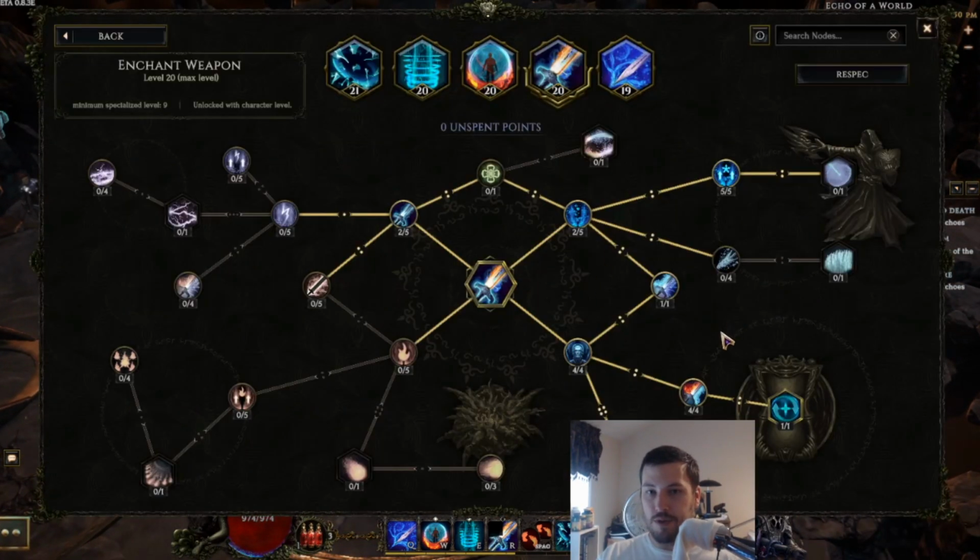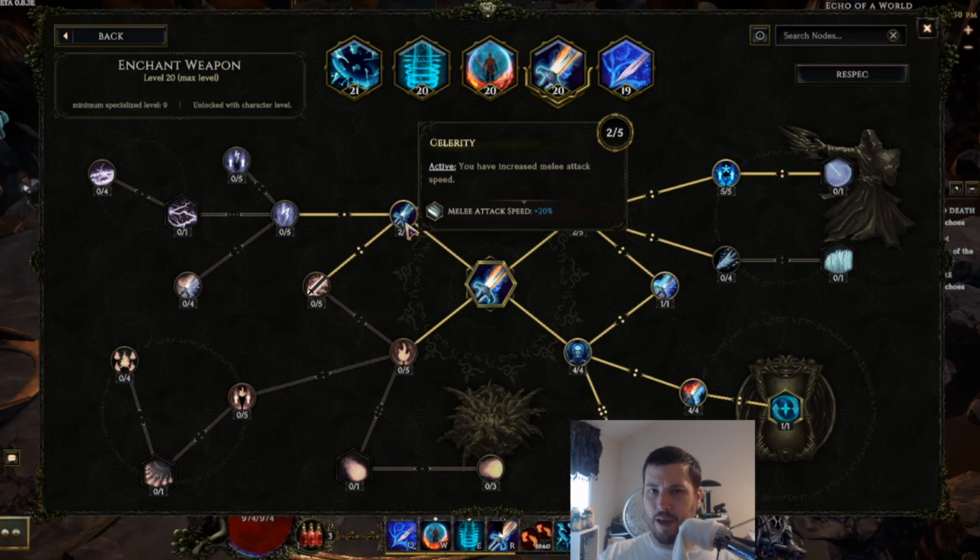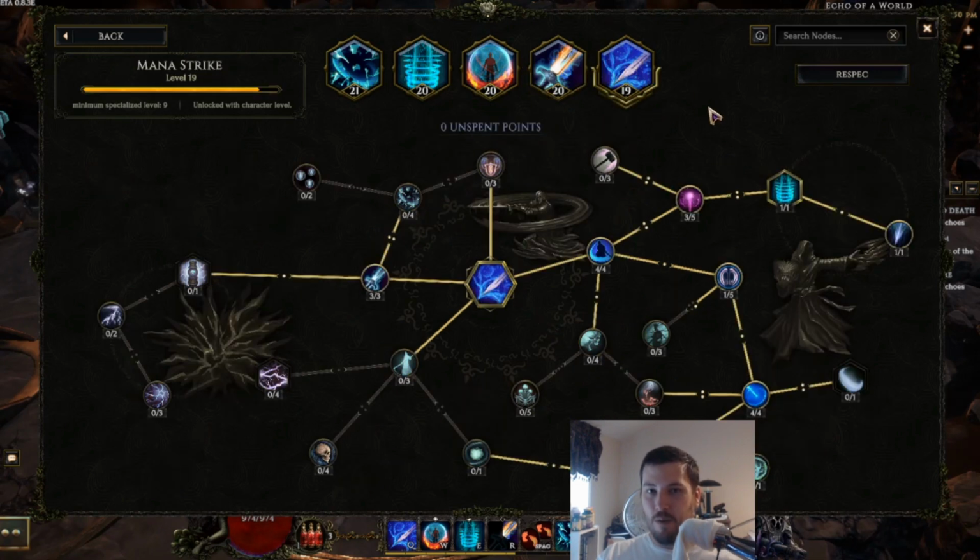So there's some cool stuff we can do with that. And then finally, for my last couple points, I put them into Celerity because more attack speed is always good. So finally, we have Monastrike. Monastrike I've optimized for two things.